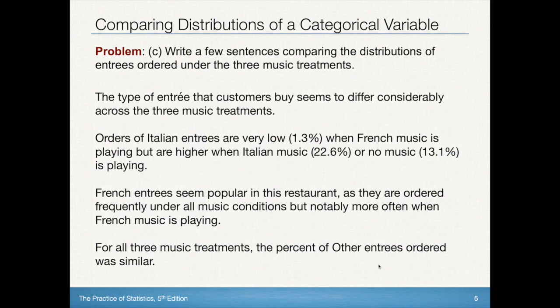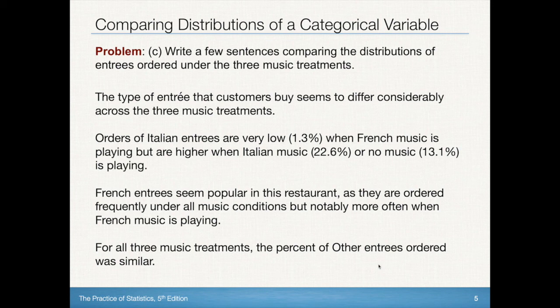So if we were to write a few sentences comparing the distributions, remember that whenever statistics asks for a comparison to be made, you want to compare them directly. And so there should be some sort of numerical comparison made, not just a simple, well, if you take a look, there's more here, there's less here. The Boolean expressions of greater than, less than, or equal to are always welcomed within a discussion of distributions. Just make sure that you compare them directly.